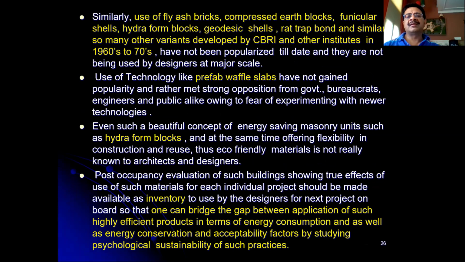Similarly, a lot of technologies are there. They're not popular. They're not even used by the designers. I don't understand why, but the problem is that people don't want to experiment. So if you have the feedback from the projects which have used them, that gives a sense of confidence to the designers, and one can simply bring more sustainable technologies into the design. So POE of such buildings serves as inventory to use by designers for the next project on the board. So one can bridge the gap between application of such highly efficient products in terms of energy consumption as well as energy conservation and acceptability factors by studying psychological and technical implications of those things.